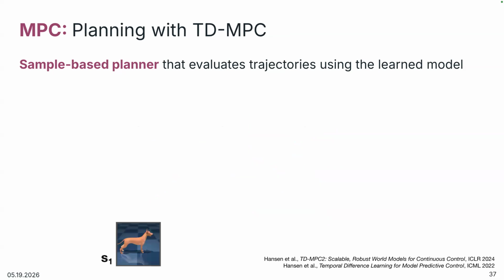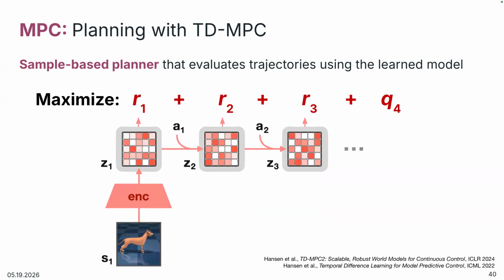The way it works for a single trajectory is that we encode it into latent space. We roll out the model, and then we have this return estimate that is a combination of the rewards that we're getting from rolling out our model. And then from this planning horizon and beyond, we use the value function to bootstrap. The model is pretty accurate in short horizon rollouts, so we're using the model for that. For anything beyond the horizon, we're still using this a little bit noisy value function to estimate the long-term returns.